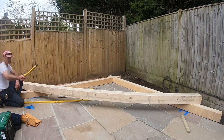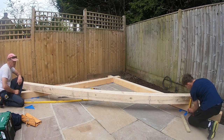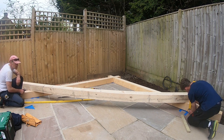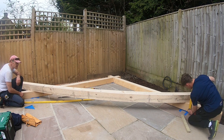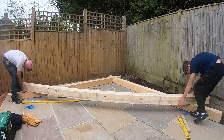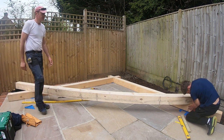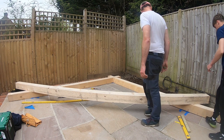Yeah. So if you do the other corner there, if that beam's in the way, you move the beam. Yeah, that's it, mate. Now check the bubble and mark the top arris. Yeah, that's it, perfect. Now, right, so up to the fence. Yeah, that's on the fence, isn't it? Yeah, now I've just got to try and move it back to get that line. We won't move it back if you've gone too far past.